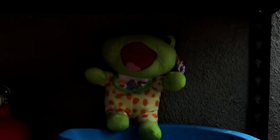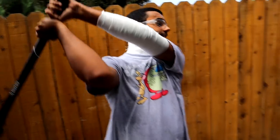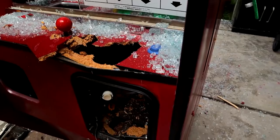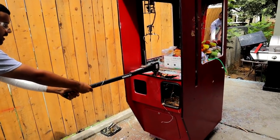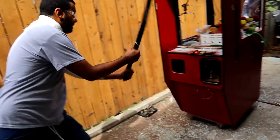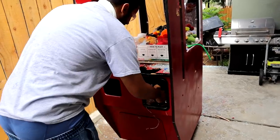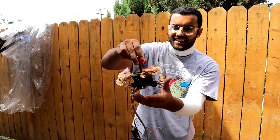Over here. You know how I won all my Street Fighter games? How? Button mashing! Woo! We cleared the button straight through. Oh! That's what I wanted to see, was this joystick come through. There it is. My 2-inch tear. Wow, this is actually pretty crazy looking. All that for a joystick.